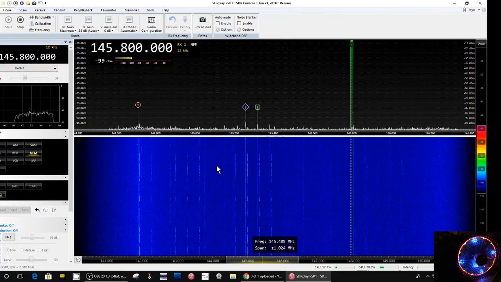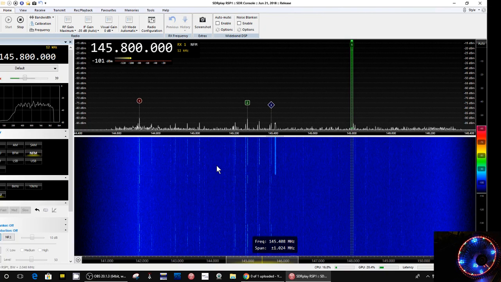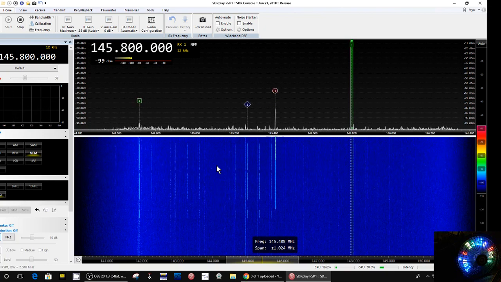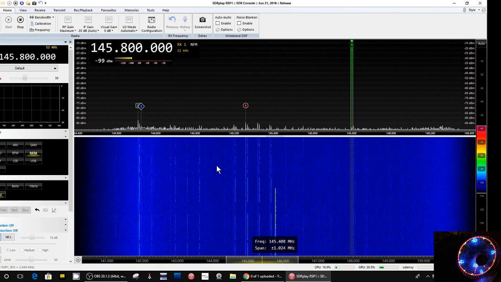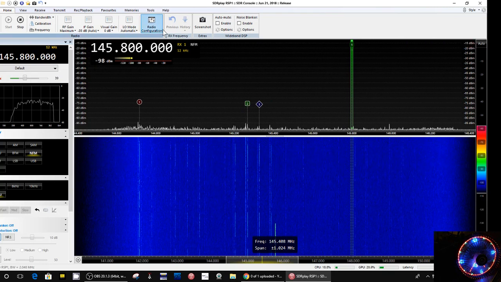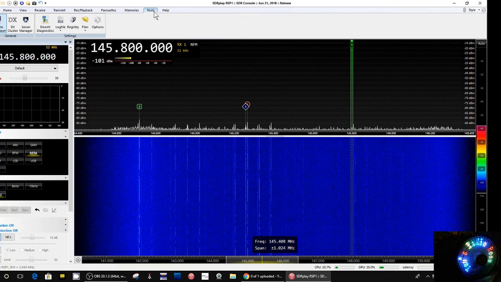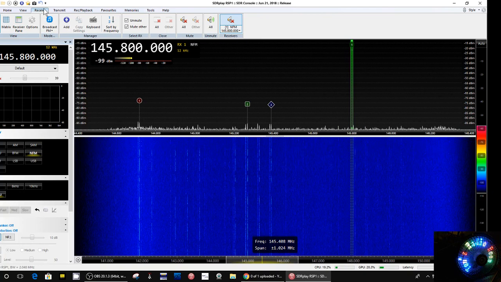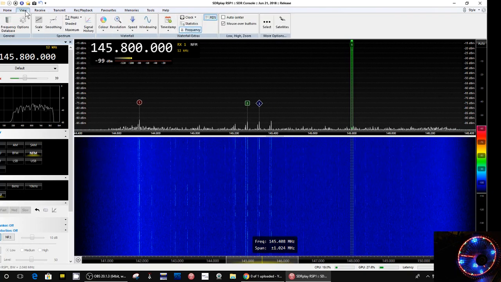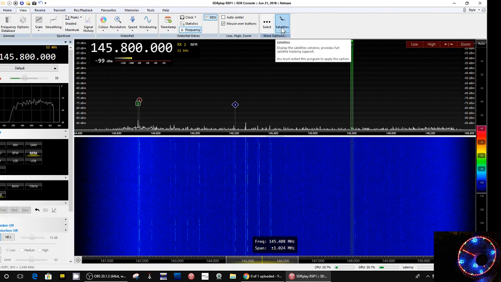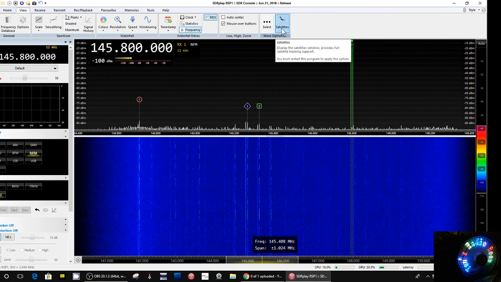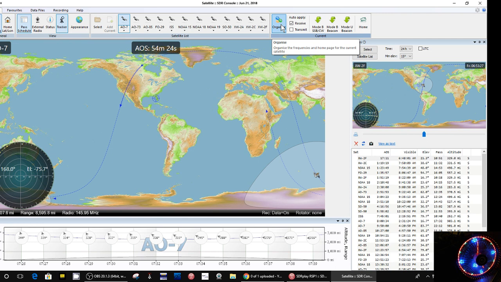And I forgot. I was so excited about trying to capture those images from the International Space Station, I forgot that built into SDR Console is a satellite tracking program. So you can go to SDR Console, and which option is it? Is it tools? No, it's not tools. Receive? No, it's not receive. View? Yes, view. Go to view, and over here is satellite tracking. So you can select on this, and then it brings up another application.